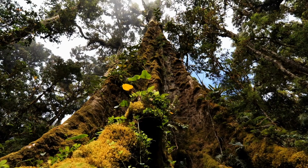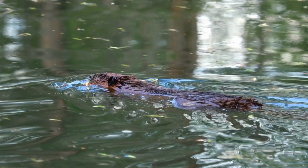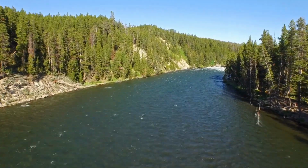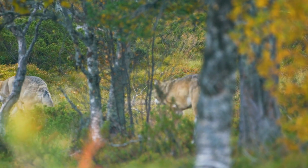And once the tree is grown, the pillars of life, this is where you get the insects moving in, the birds and other keystone species, such as the beaver, who engineer even more biodiverse landscapes. And the trees, they grew upon mountainsides, they grew upon the banks of the rivers, and they stabilized the soils, and it changed the course of these rivers.